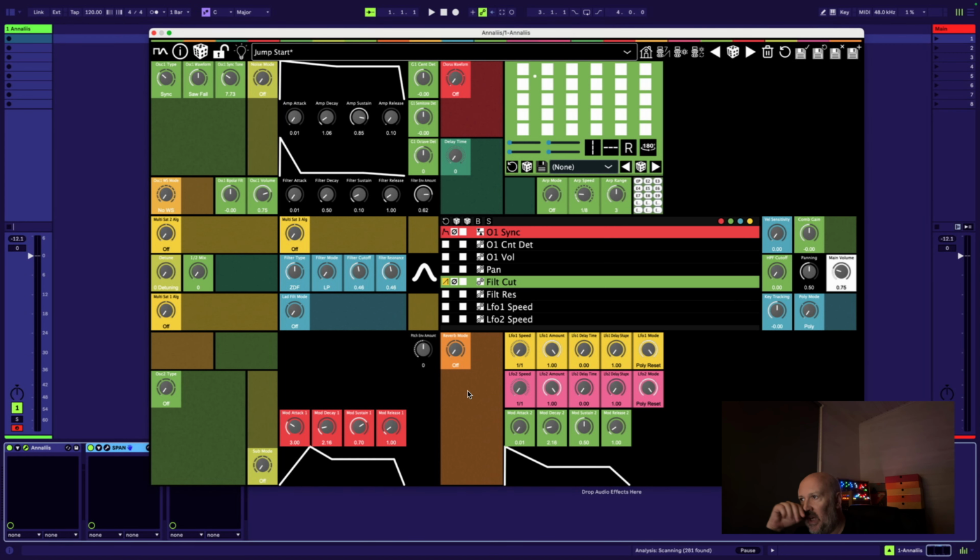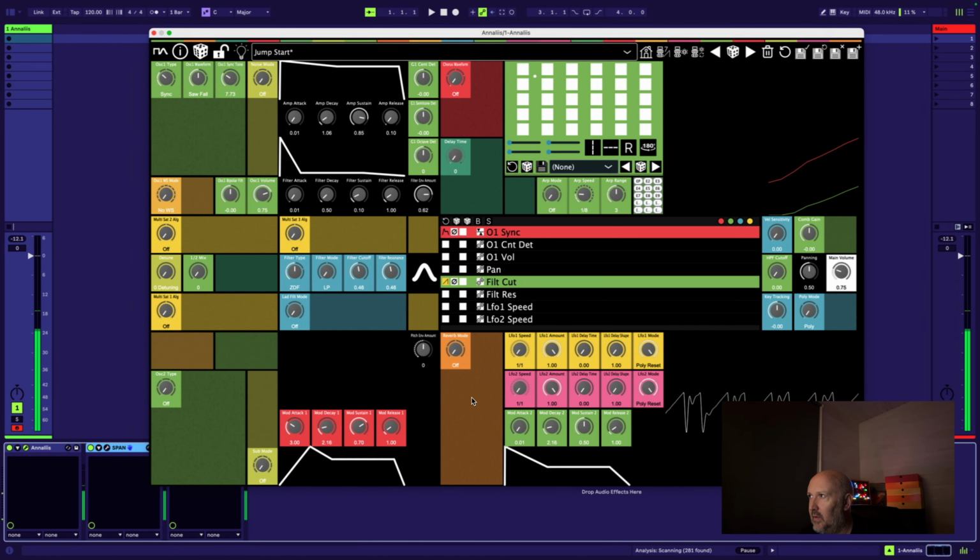Now, what's changed on the LFO? You used to have one LFO shape, but now the shape is on a destination level. So I've got a saw wave shape, LFO shape, going to the filter cutoff now.